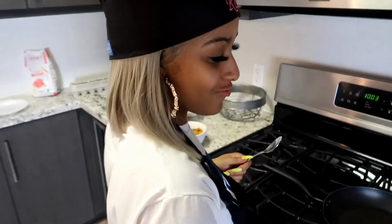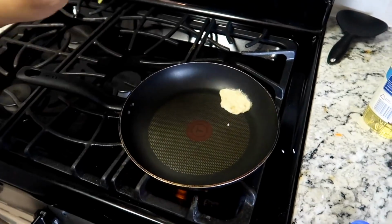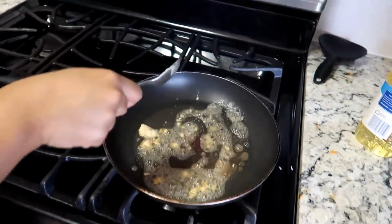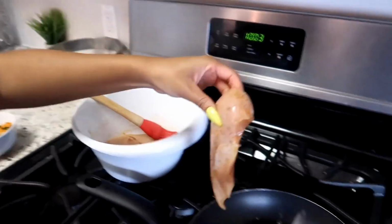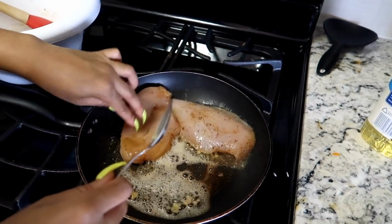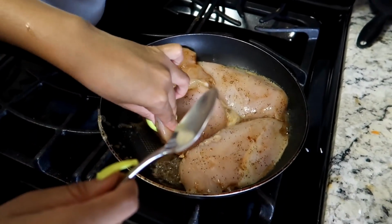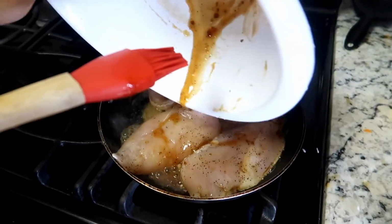We are back and ready to rumble. So we're gonna take a little bit of garlic butter. You know they be in there like this. Look at that razzle dazzle. Turn it down a little bit. Now it smells good. Then we're gonna take us one of these. Slap that guy in there. Oh, they be putting the oil in there, but oh well. You can soak it in that garlic butter too. Might as well.